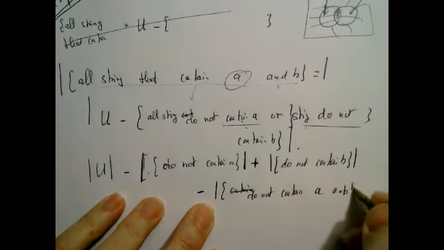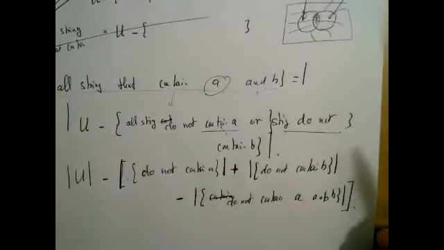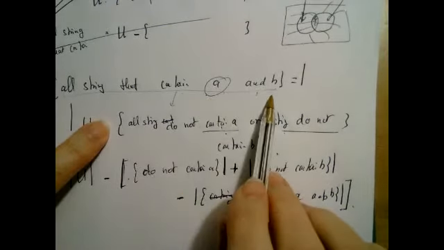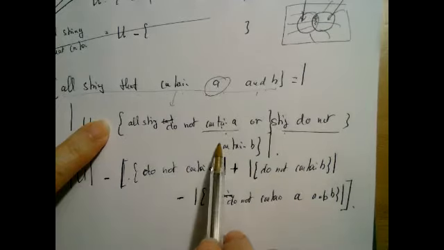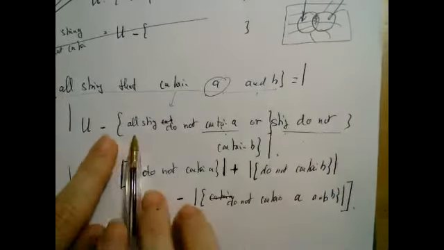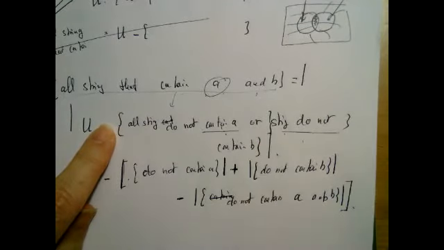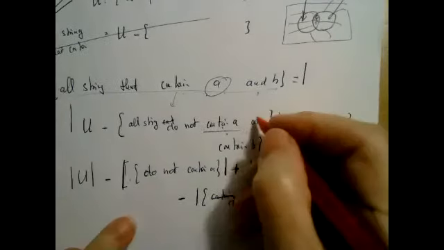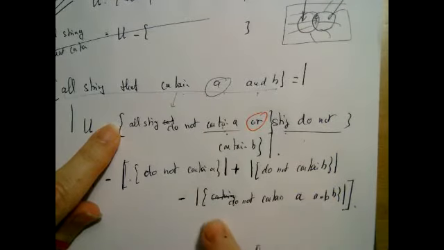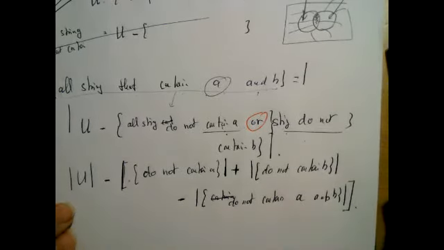So I repeat, all the strings that contain A and B. What's the complement? It means what's left: either they don't contain A or they don't contain B. If a string doesn't contain A or doesn't contain B, it means it doesn't contain both of them. That's really the complement. Now how can I find the cardinality of the strings that don't contain A or don't contain B? Since I have an or, I have to find those that don't contain A plus those that don't contain B, but I have to take away from them those that don't contain A and B. Now I have the whole picture.